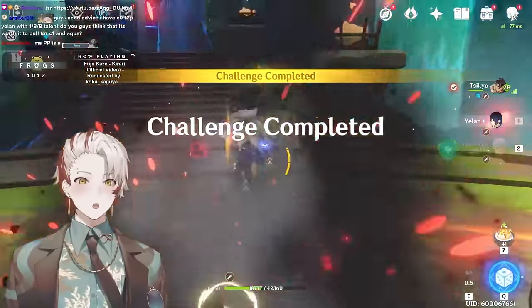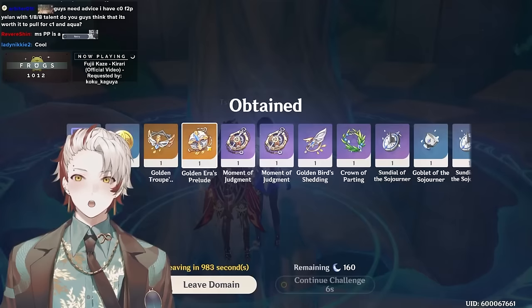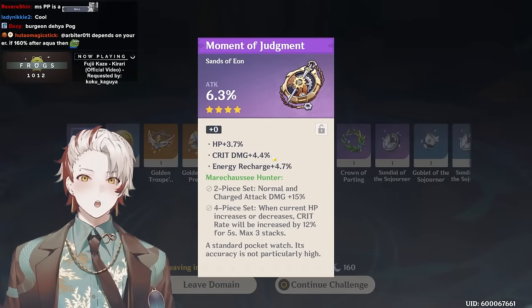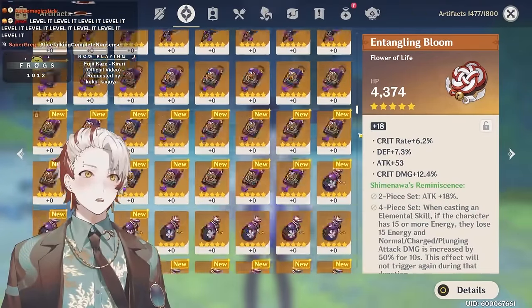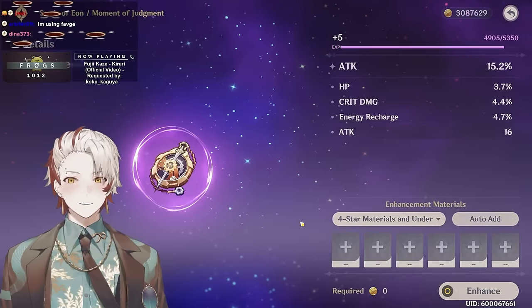Easy. Wow, look at that, chat. Easy clap. Is our luck any better? We got Sedge. Attack percent, crit damage, 4-star. All right, babe, I got some 4-star pieces I need to roll. Surely it will not roll crit rate. Okay, we are safe. It is all good.